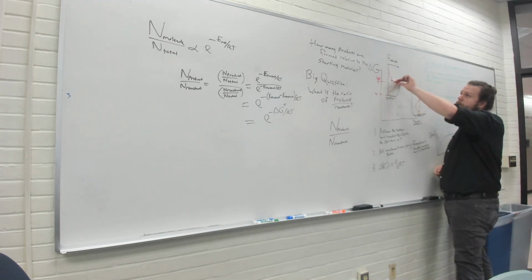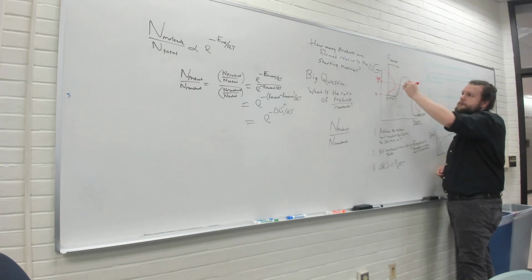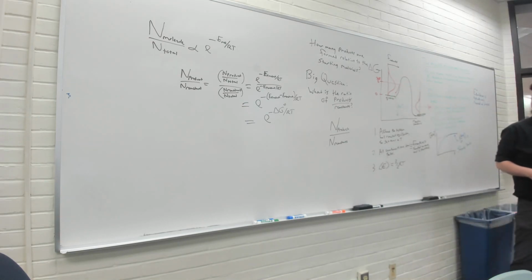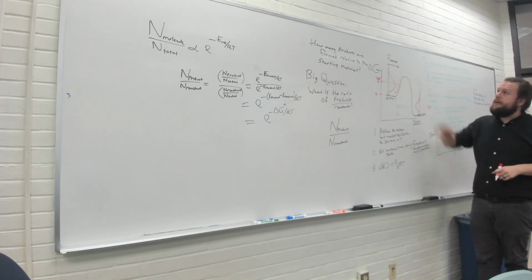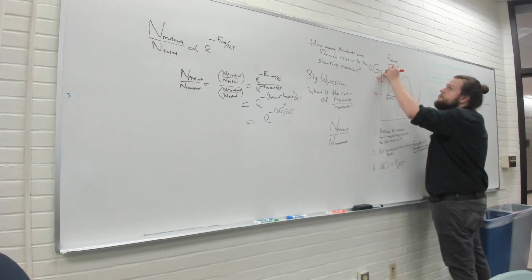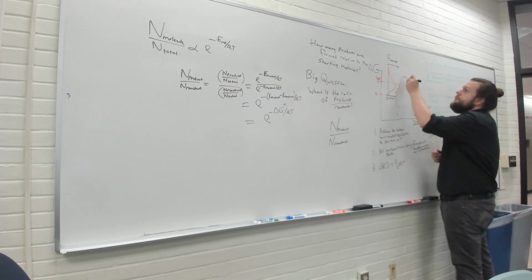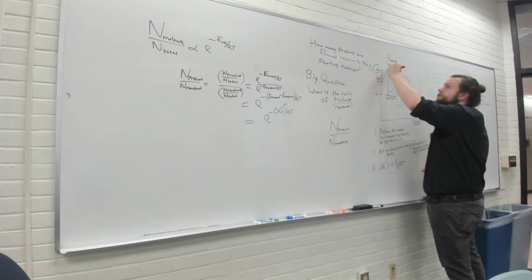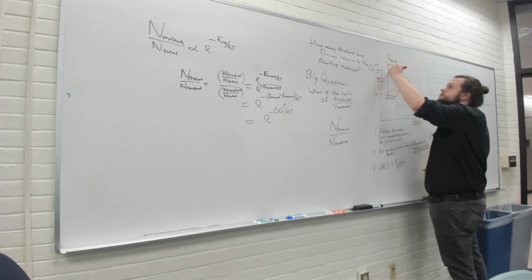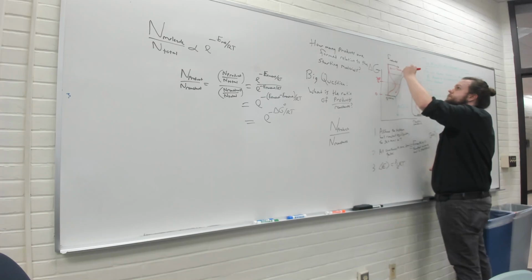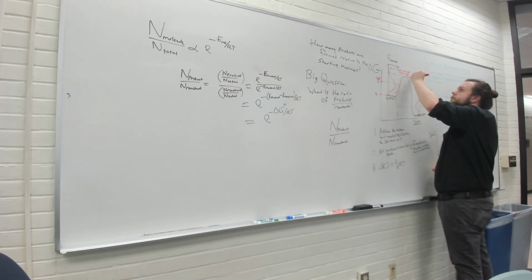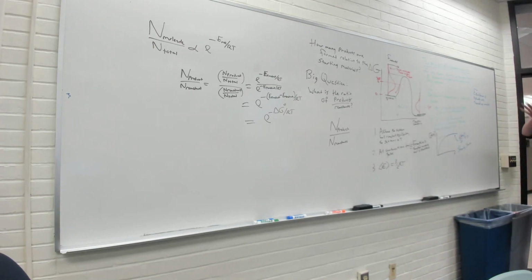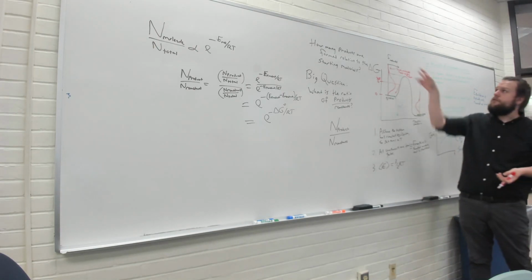So if I pump the ball up, or the molecule up, to this amount of energy, what's going to happen? Well, it's just going to roll right back down. It's not going to react. The only molecules that can come over are the ones that have enough energy to cross the barrier, which is right here. Only the molecules in the shaded region react to form products. So with this drawing, not a lot of molecules get over, but some do.